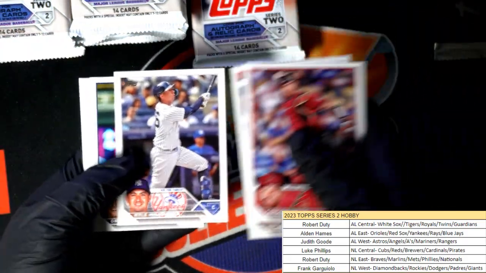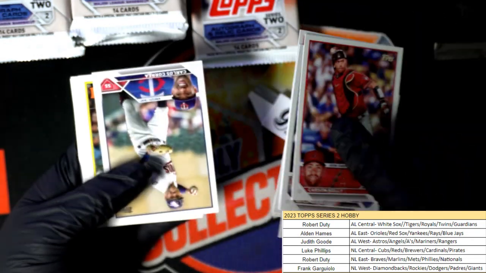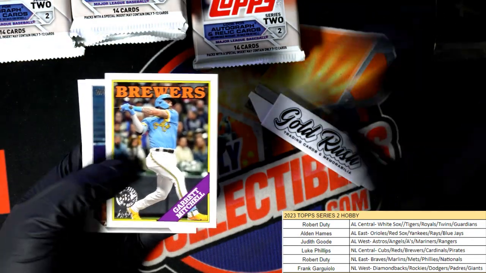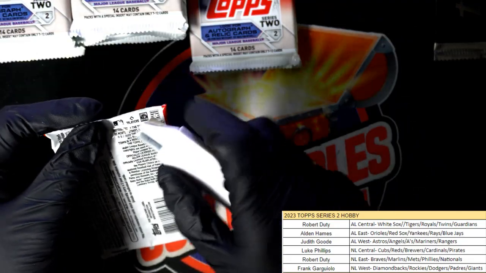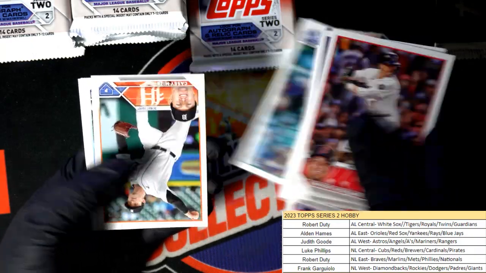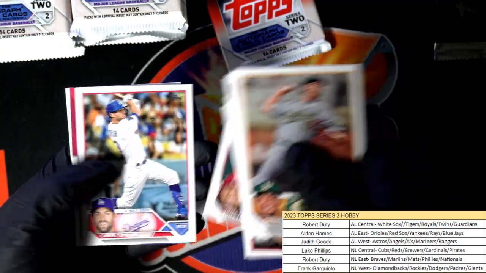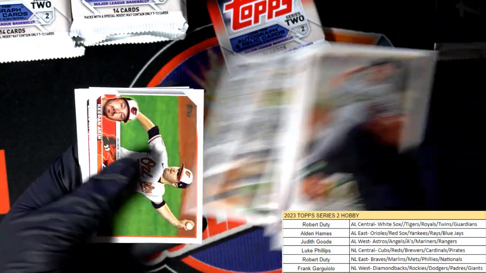Hopefully we just hit something crazy good. We're still looking for our hit in the box. Is that Ohtani? Yep, that's a nice Ohtani batting. Garrett Mitchell, 88 Topps rookie style. Very nice. There's a Volpe rookie. Nice USA Goldschmidt.